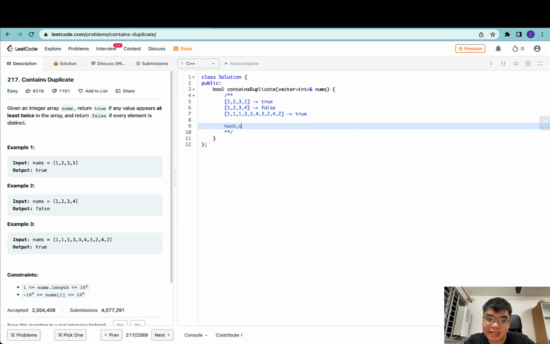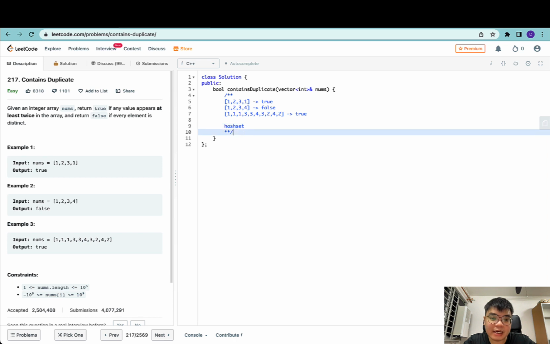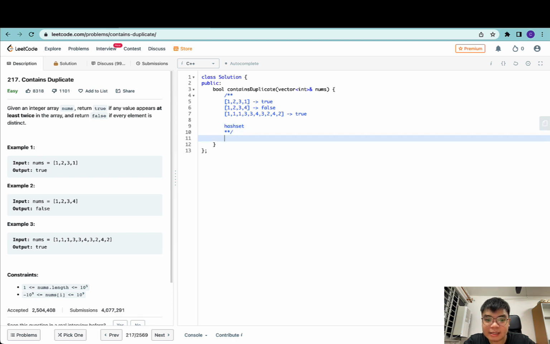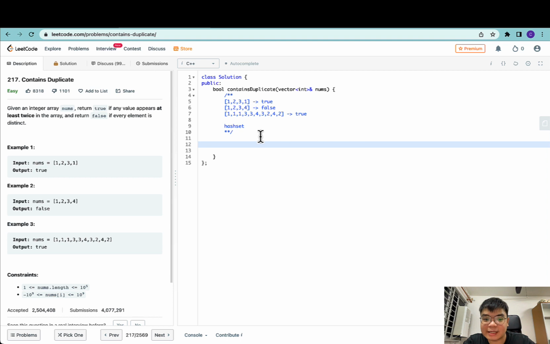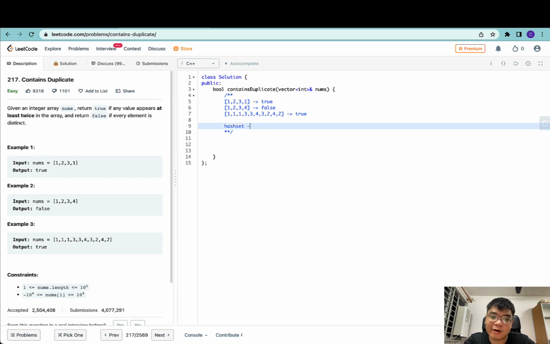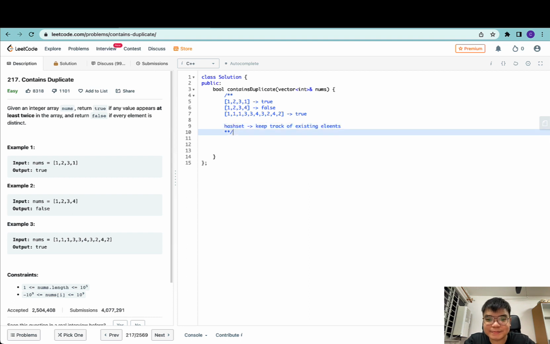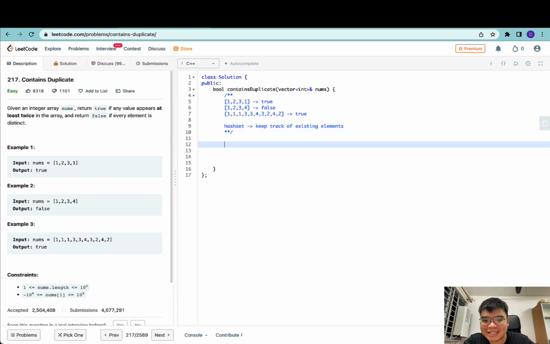We'll be using a hash set, and we will be appending every single item into this hash set if it is currently not in the hash set. But if we notice that at any given point the number is already in the hash set, then we will return true. In a sense, this hash set is used to keep track of existing elements. And that's pretty much it.